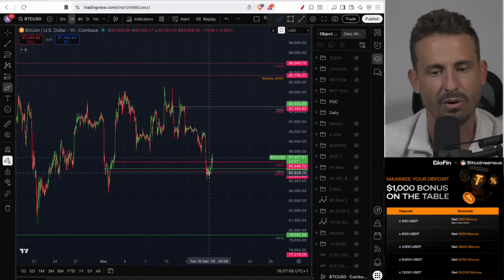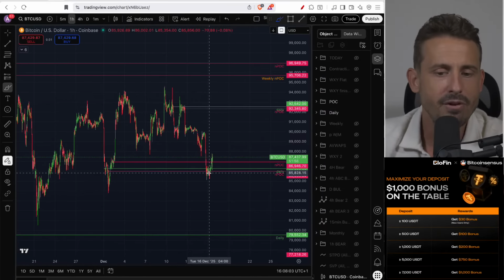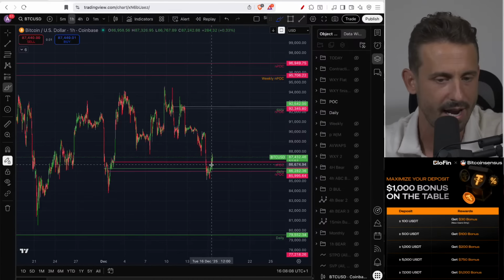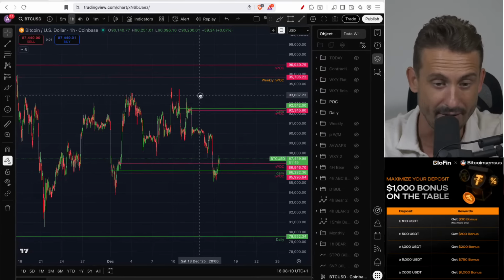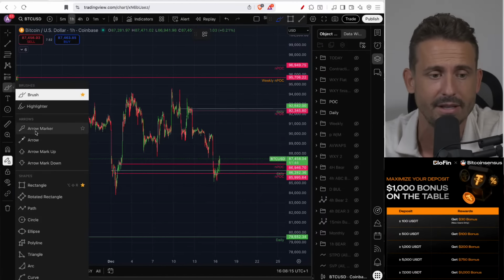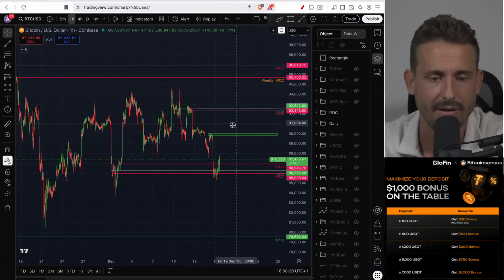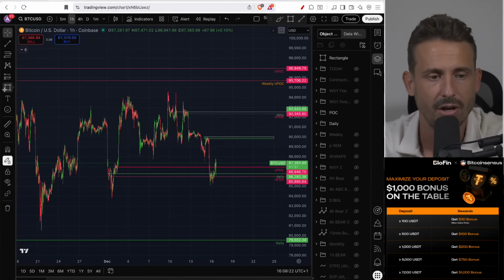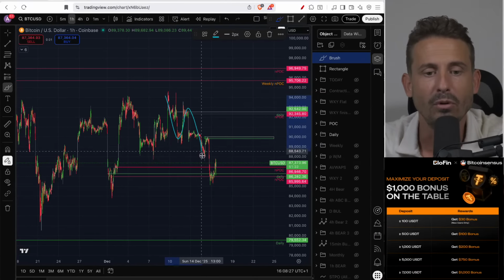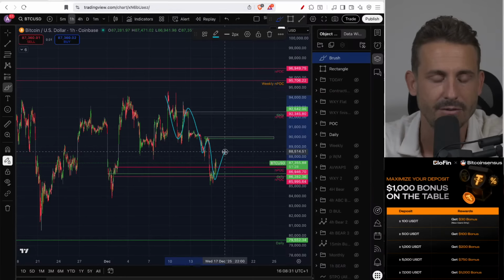That's the moment that you want to take action for the long position, because if not, you need to wait for a solid impulse and get some invalidations on the bearish case scenario on the higher time frame. And I know which one it is. There's no doubt that hitting this lower high at $90,000 will invalidate the multiple 1-2, okay? Because you want to see a lower high in this region.